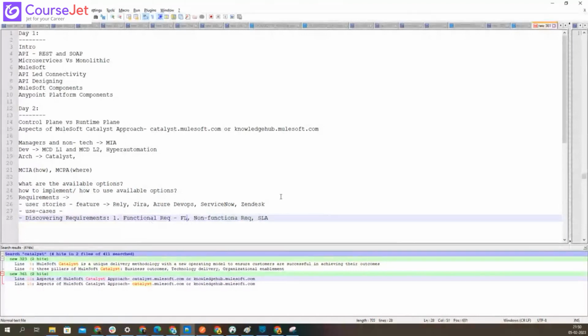Non-functional requirements will be like you need to add a policy to that orders flow where you are checking the response time is not greater than 3 seconds.